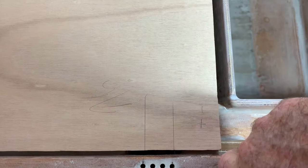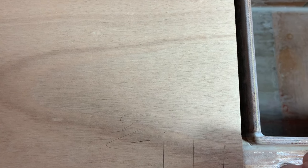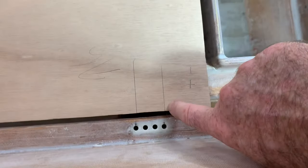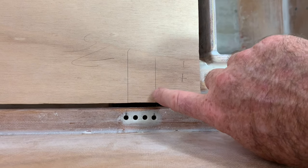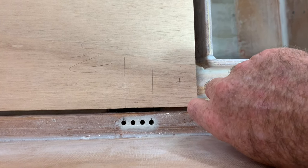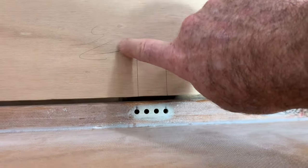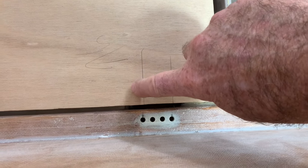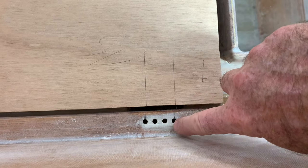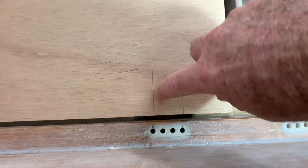Now what we're going to do is, when we drill these out, arrange it so that there's an extra hole starting just 5 millimeters apart. The hole centers are 1 centimeter, or 10 mils, and we're going to put them in so that they run at a slight angle, and from the lid to the hinge strip we have the ropes angled this way, so the lid lines up.